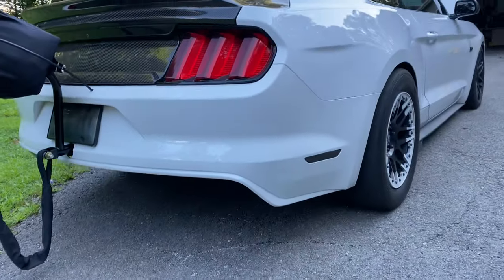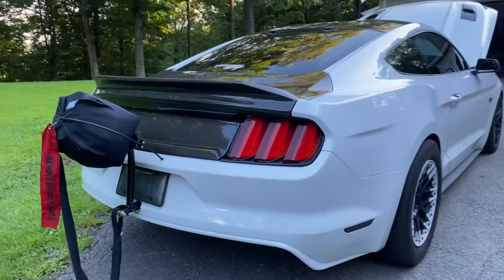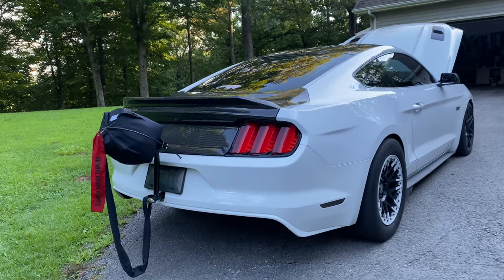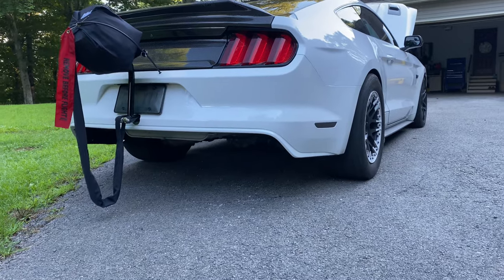Now let's get into some more nitty-gritty stuff. Back here at the rear, you can see we cut the valance out. My exhaust is dumped up towards the front, so of course all I had before was just the two holes in the back, so I think this looks much better, and supposedly it does reduce some drag, possibly giving you a little bit of extra mile per hour at the track.